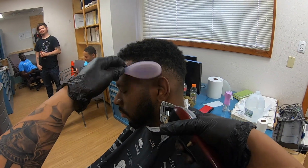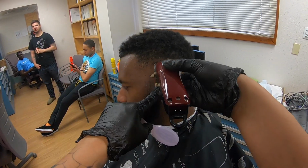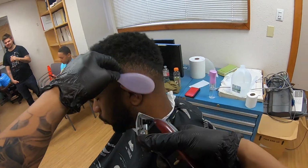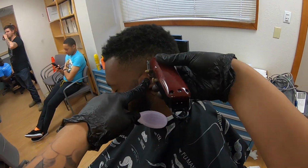Don't get frustrated if this technique does not work for you, because it doesn't work for everybody. Not everybody can cut like this. This is just a technique that works for me. So, try it. If it doesn't work, then find a different technique. Tell me to show you something different, and I will.